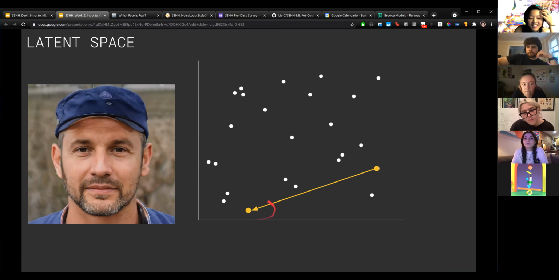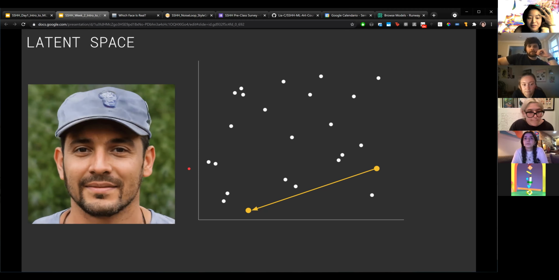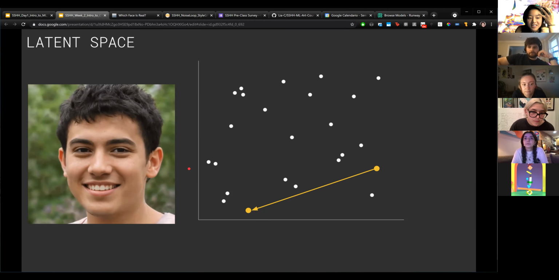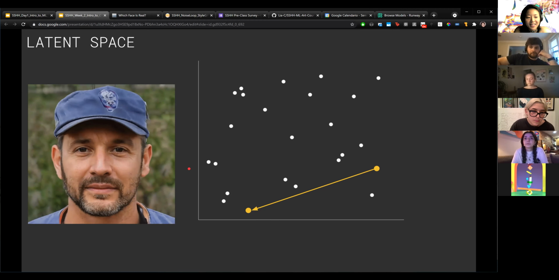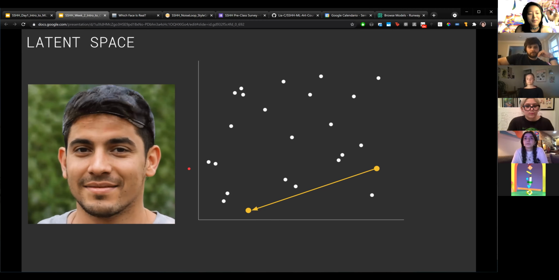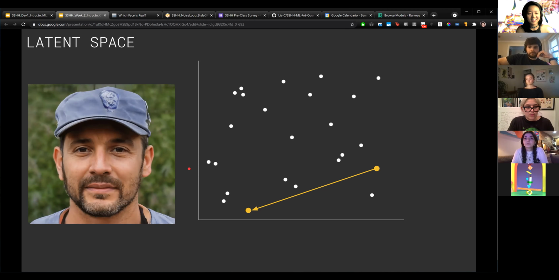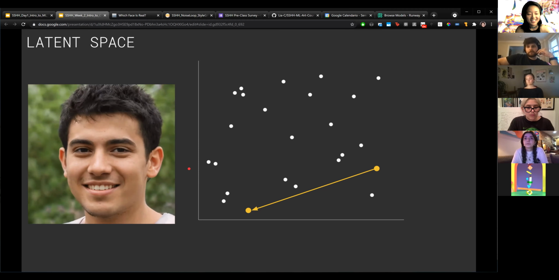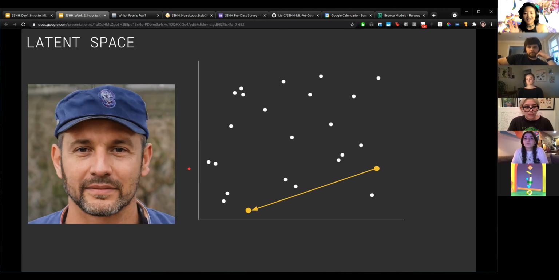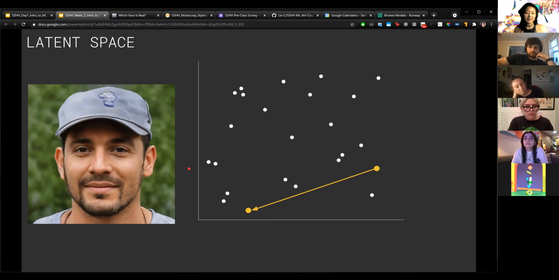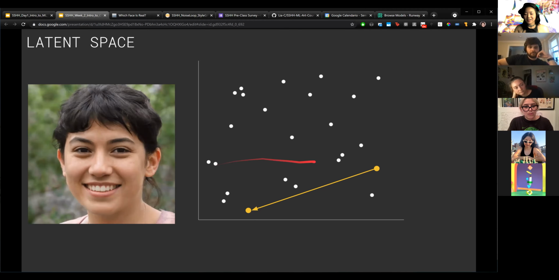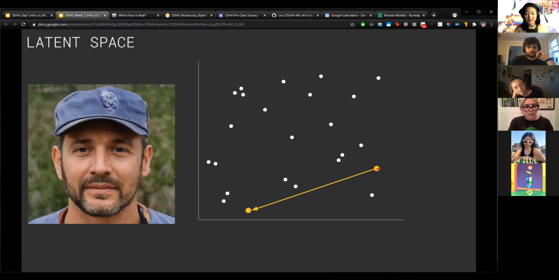That's how you get these smooth morphing animations. It's a result of the latent space having the property that points that are close together are similar images, and you're essentially generating it frame by frame, walking from this point to this point.